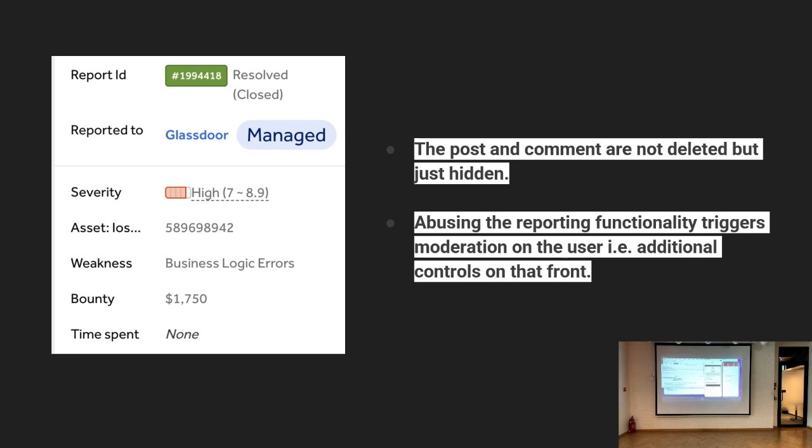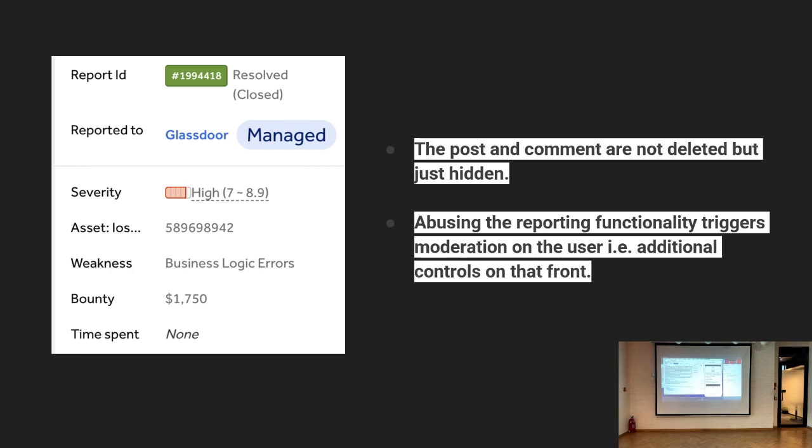So this is the post request which is made for reporting a particular comment. So I send this report comment. You can report anyone's comment as an abuse, like yeah, he is abusing. Then there is a moderator team which reviews those abuse reports. But in this case of Glassdoor, they have something in the backend which counts the total number of reports. So if the count is greater than 10, then they hide the comment of that particular user. As you can see, we have more than 10 requests successful.